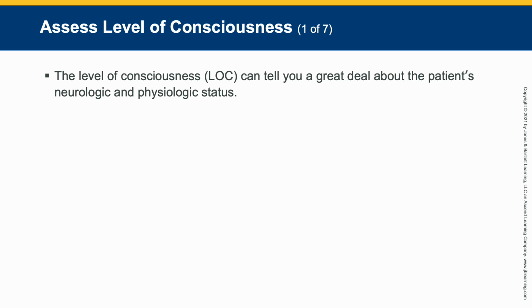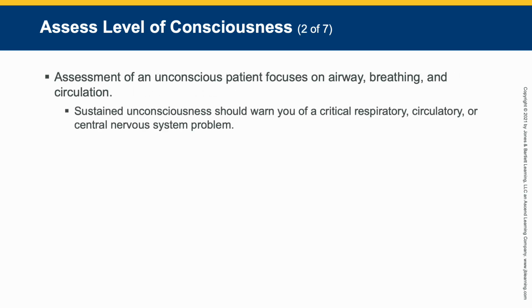At this point, we're not doing a full neuro exam. We're just doing a quick assessment to identify whether the patient is alert and how they respond to external stimuli. The simplest way that we're going to do this is using the AVPU scale. This is a way we can go through the steps to determine what level of responsiveness they have. So let's jump into it.